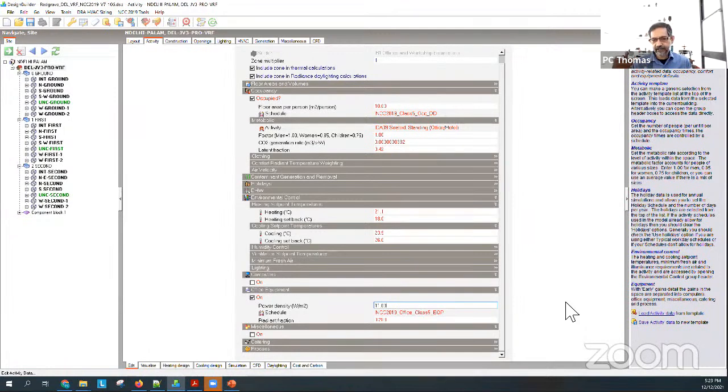Typically, they're LCD screens. So they're about 40, 50 watts. And then they may have a desktop. So that total of 100 watts that Mansi referred to, that's pretty good. If you're using a laptop, it's going to be less, 30 watts, 40 watts, something like that. There'll be some printers, fax machines. You may have a little kitchenette or a kettle or something else that uses energy. So you'll have to go around and make some estimates about that. And typically there will be design criteria available for you.